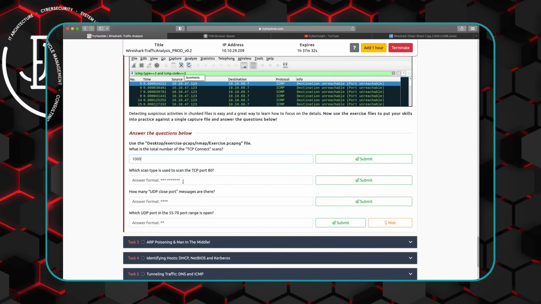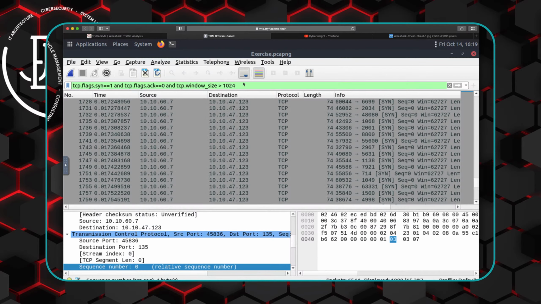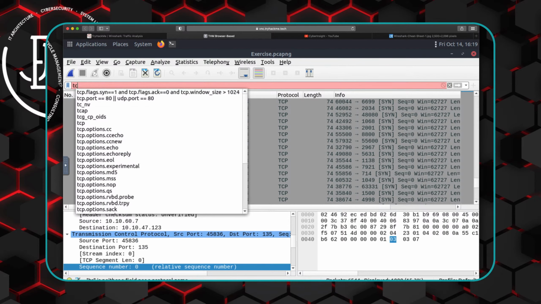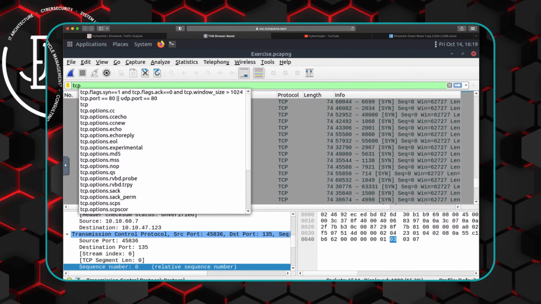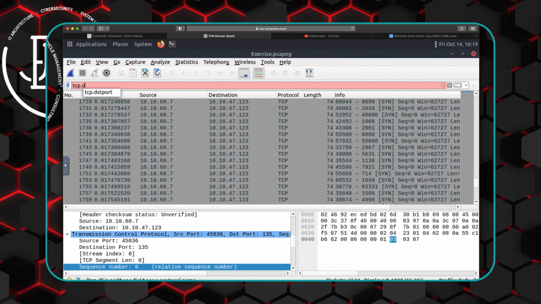And then the next question: what scan type is used to scan the TCP port 80? So if we want to see that, we could look for port 80 traffic. We could go tcp.dstport equals 80.